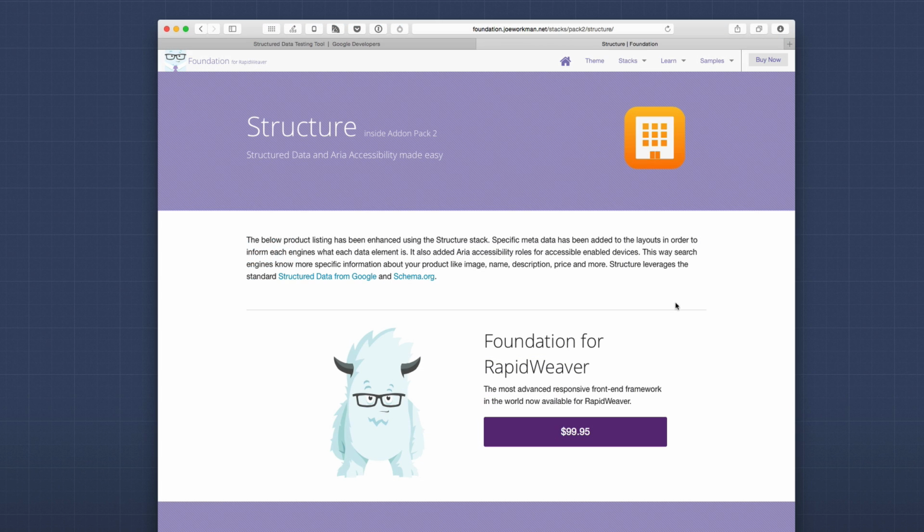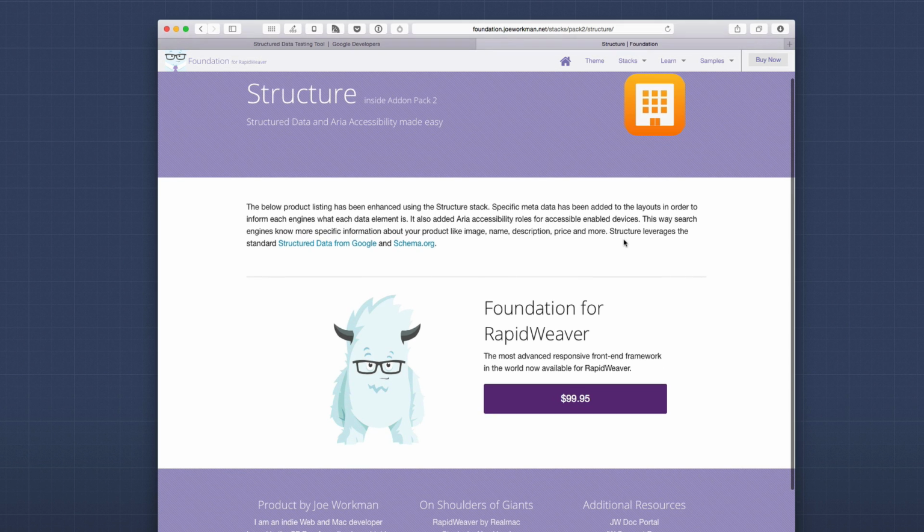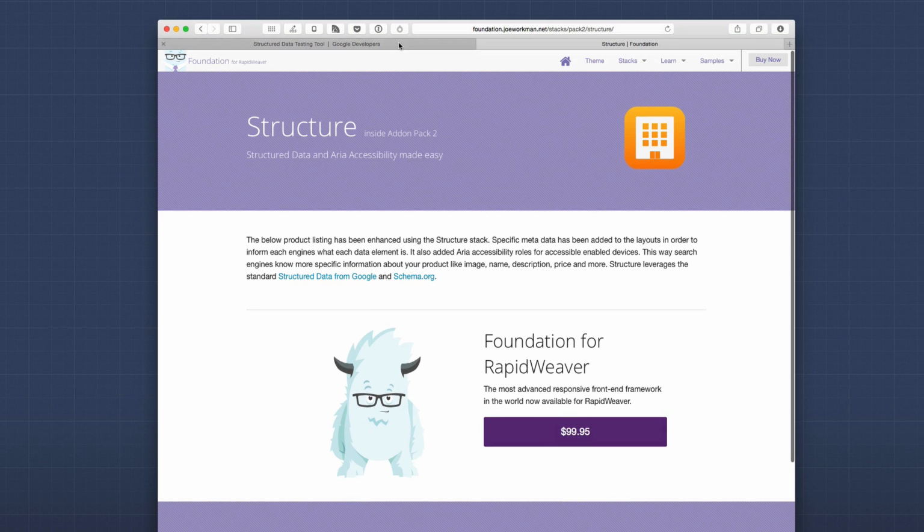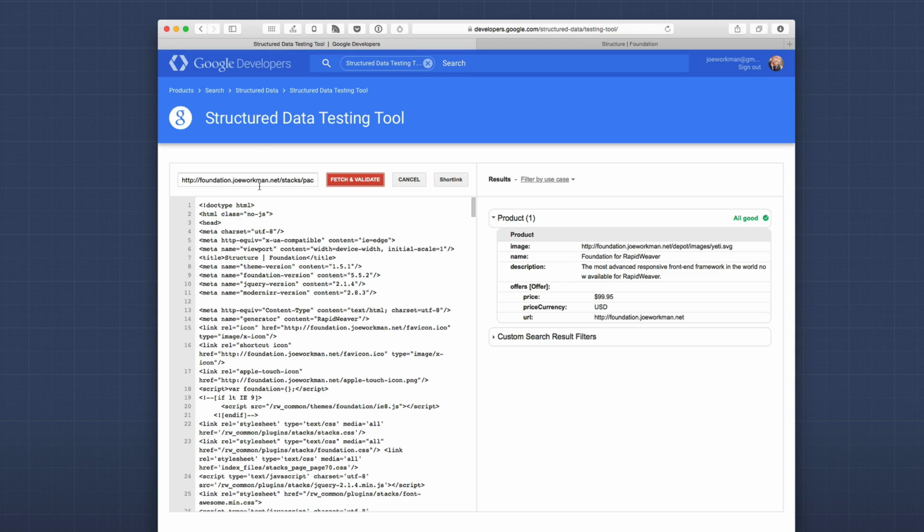So if we look at this particular structure product page on my website, we'll see that this is my product structure that I created that has all of the data. Here's the product image, the product name, the description, the price, and I have a few hidden fields such as currency and URL. Okay. Now, if we were to throw this data into this URL, okay, and pass this to Google's structured data testing tool, we'll see that Google now finds all of the data for my product. This is very powerful in that it can give your Google much more in-depth search results. And so this is pretty awesome.